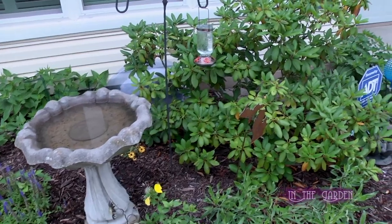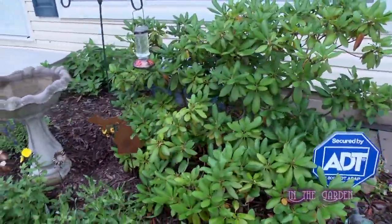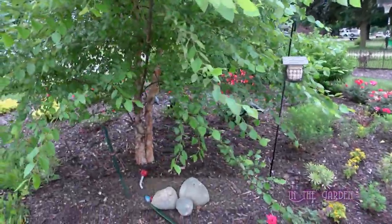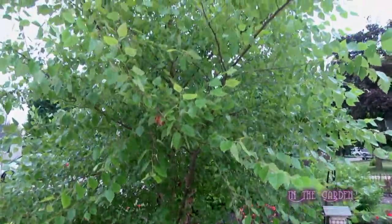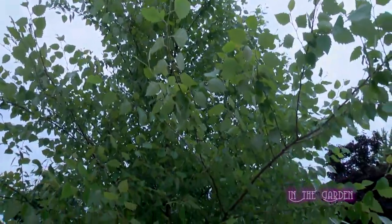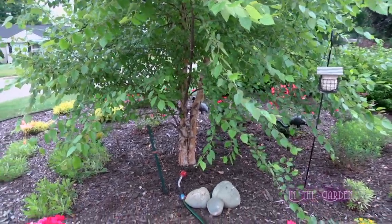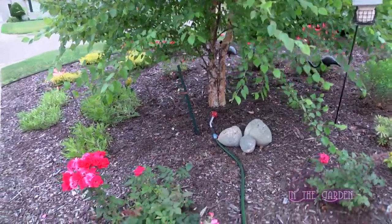This tree here is a river birch. That's a river birch. And you've got three clumps — it's a clump of three but it was all in one pot together. I bought a sizable one and put it in, and over a couple of years two of the stalks died out and all I've got is just one tree. This one was in like a five-gallon pot with three of them.